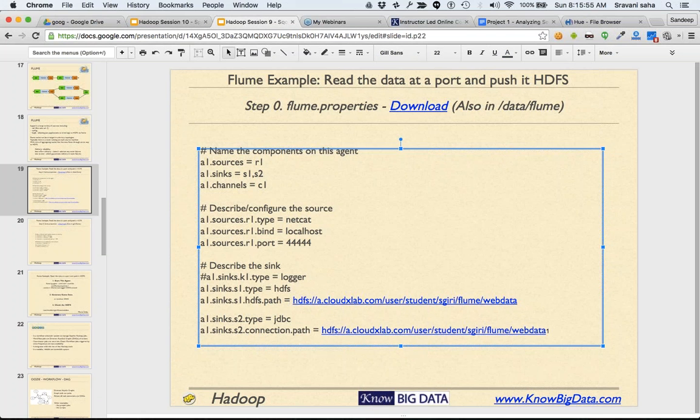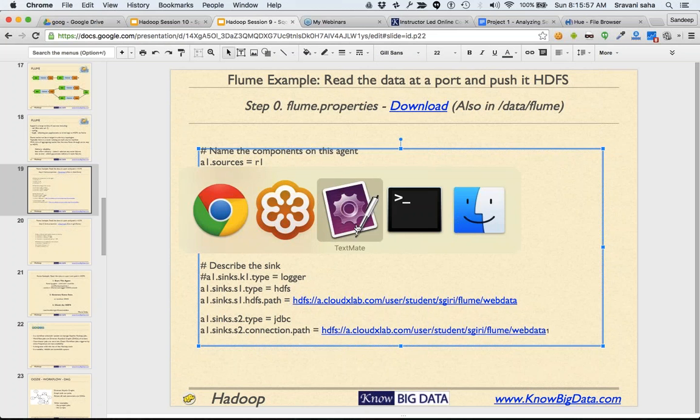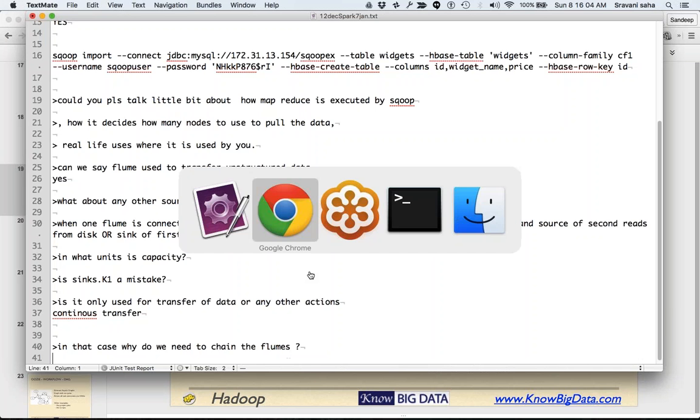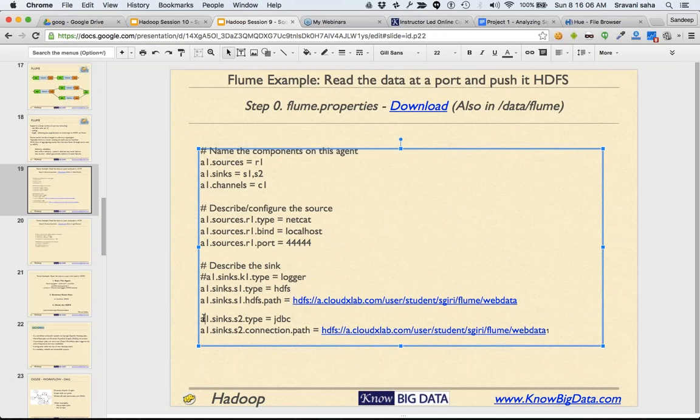So in that case, every agent will be writing to two sinks. The A1 agent will be writing to S1 as well as S2 parallelly. Now the question is, why do you need this? Why do you need to chain Flume agents?